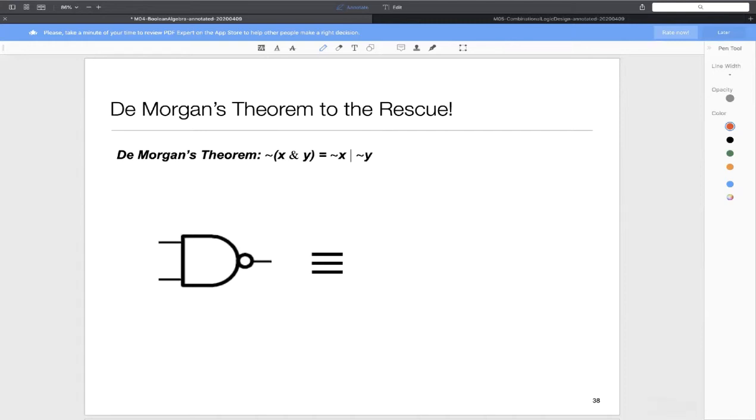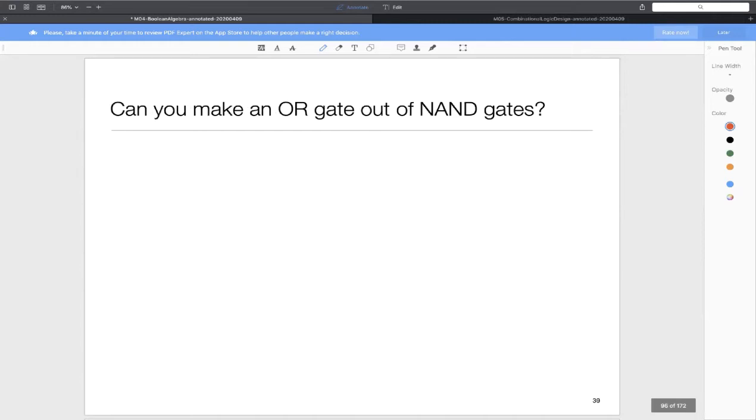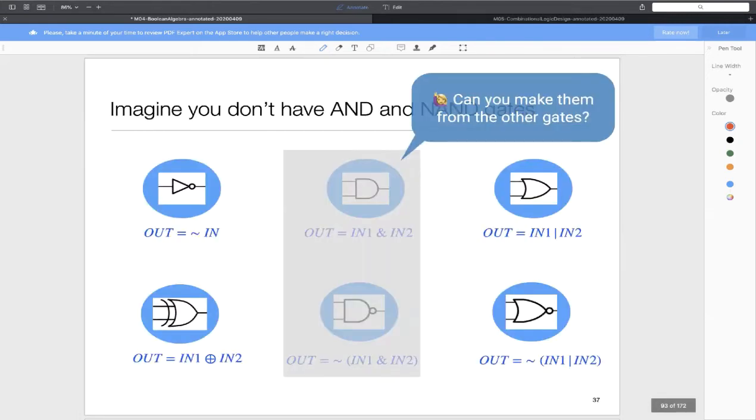So essentially, what we have seen, this slide, this version before. Now let me ask you the following: can you make an OR gate out of NAND gates? Well, so that's the question I'm asking. Can you make them? Say my supply of AND and NAND disappeared, and I want to know whether I can make these 2 gates out of the remaining gates, right? And I mean, clearly, if I can make, let's say, AND, then I can always make the NAND because I have a NOT already available to me, and vice versa.